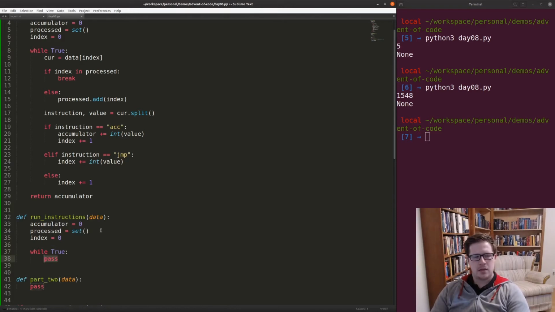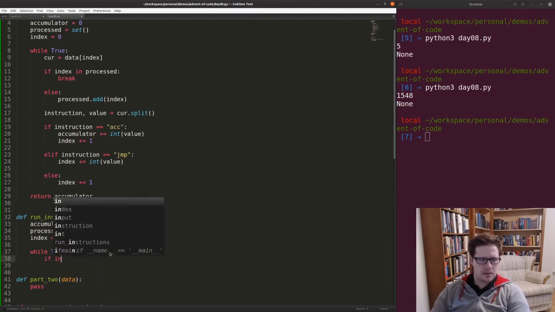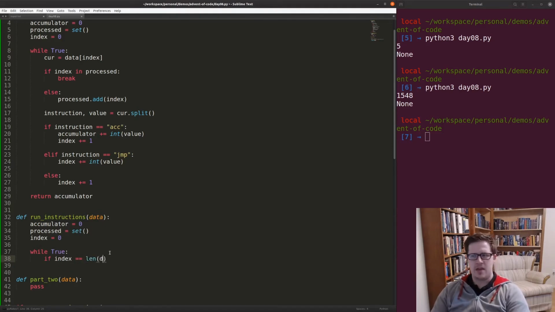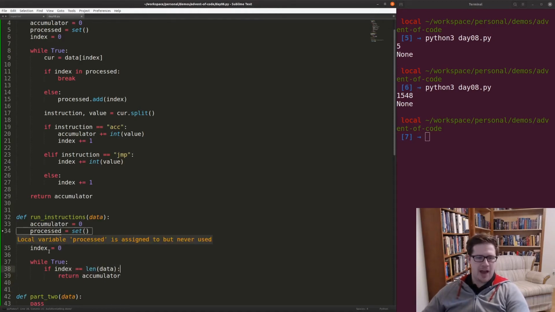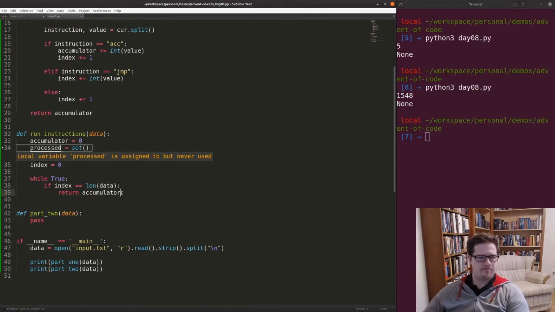And if index is the length of the data, right? So if our index is the length of the data, then we can return the accumulator. So now we have a check for if we actually reach the last instruction, or we're past the last instruction, now we can return the actual value in the accumulator.